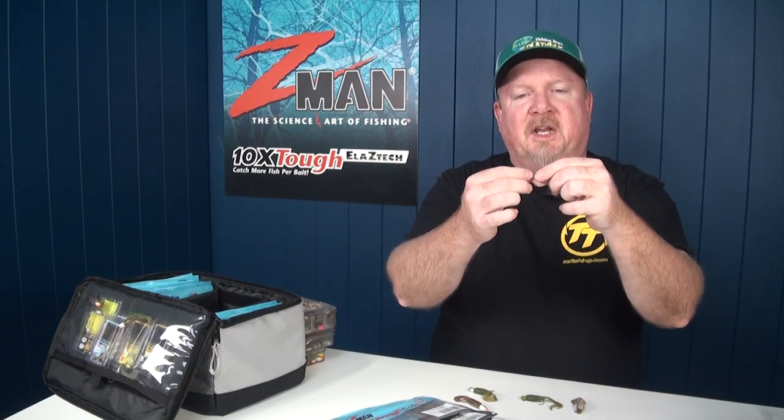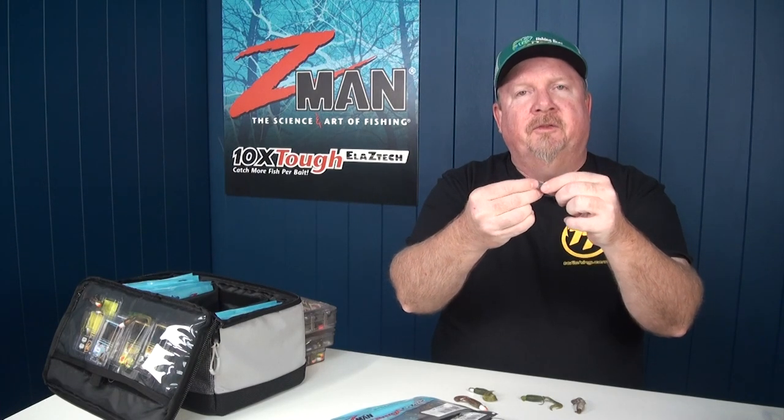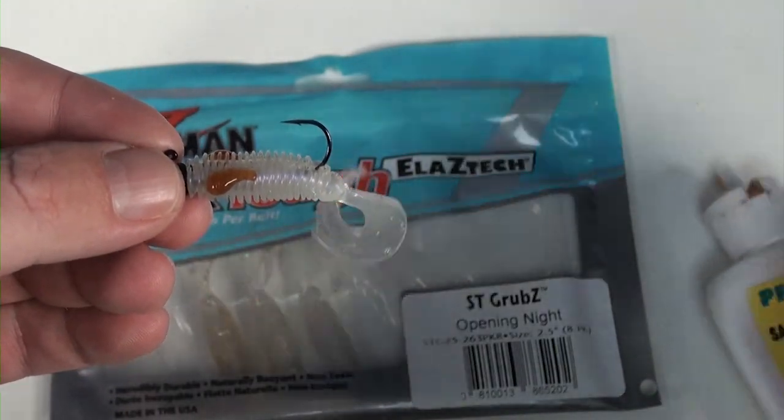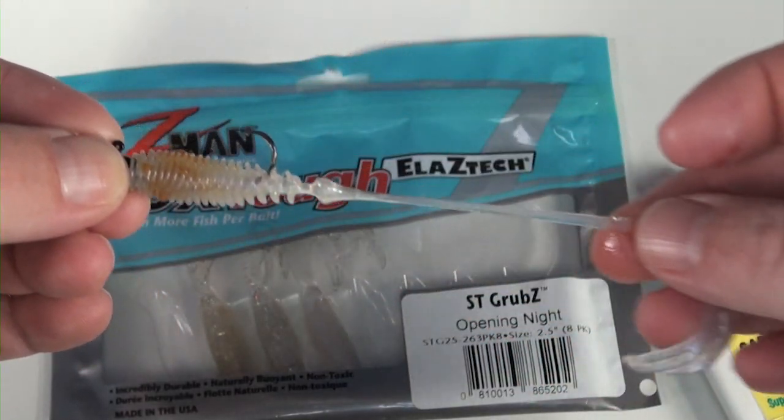Finally, my fifth tip would be to scent up. I always scent up, but especially if you're slowing things down and pausing more, that scent will attract the fish. It'll trigger strikes and it'll get the fish to hold on longer, giving you more time to set the hook. One of my favourites is Sardine Pilchard - you can tell by that one, she's almost empty. Sardine Pilchard, Saltwater Yabby Nipper, Mullet - whatever flavour suits the fishing you're doing. This plastic has a really deep ribbed body, which gives it a really soft natural feel that the fish love to bite, but that deep ribbing also holds scent really well. I just squirt a bit of scent on each side of the plastic, smear it right down to the tip of the tail, and I'll put a bit more on every 30 casts or so.